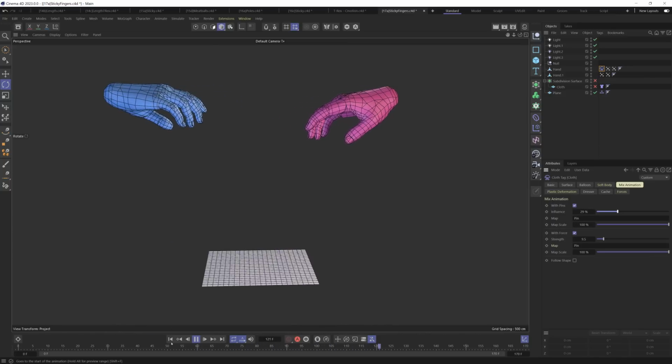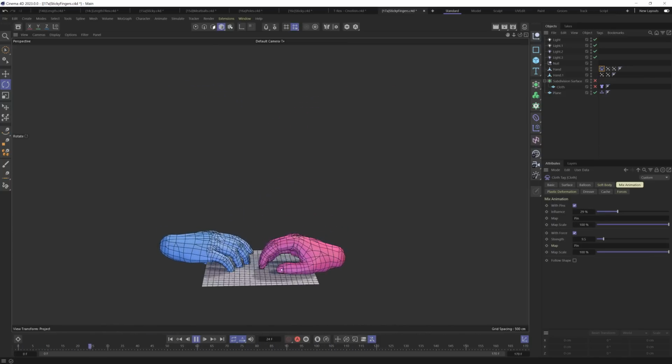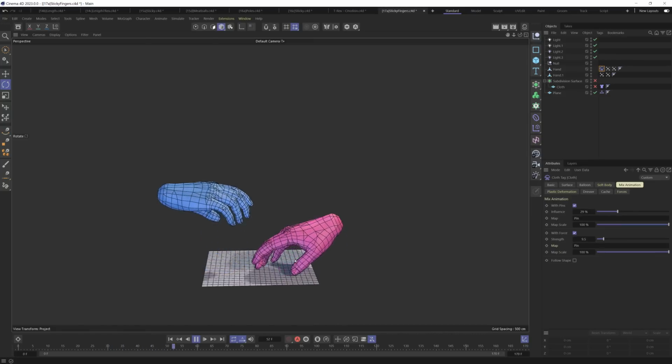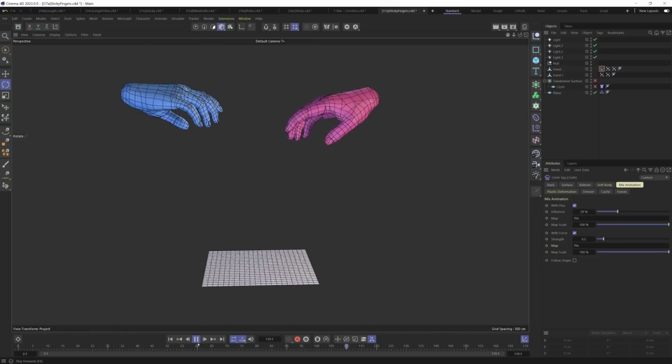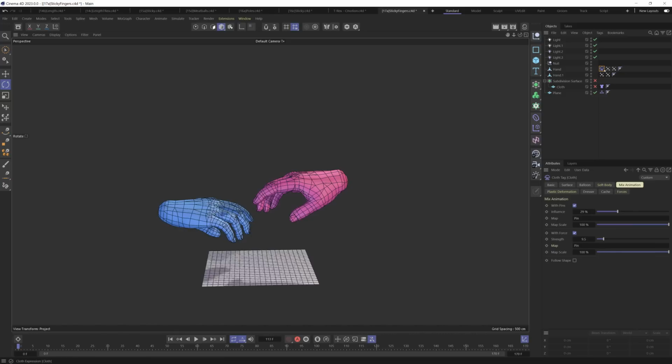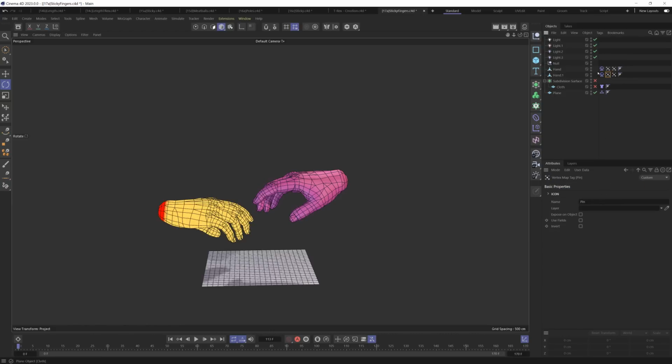And yeah, the finger's getting left behind. Mostly I'm interested in the way it touches the table. And that's pretty good. That hits the ground a little bit hard, but then it pulls up and it's wiggling nicely. So yeah, I'm pretty pleased with that. So I think I can just copy that tag over to the other hand. And it's already being told to look at pins, so it's going to look at its own tag called pin. Actually, they're both called pin. So that should be looking at those tags properly.